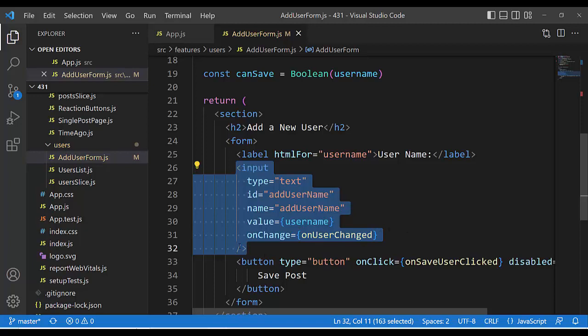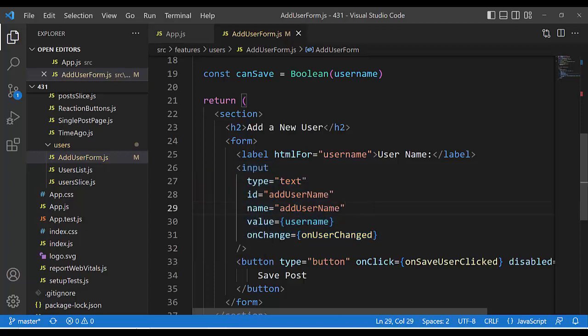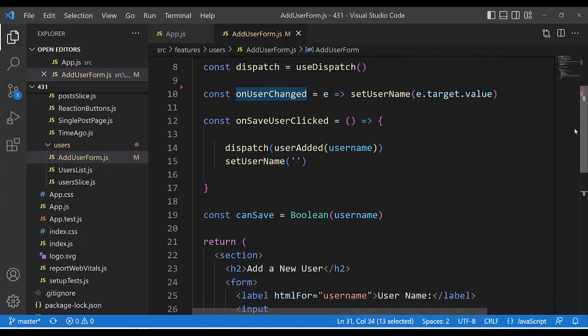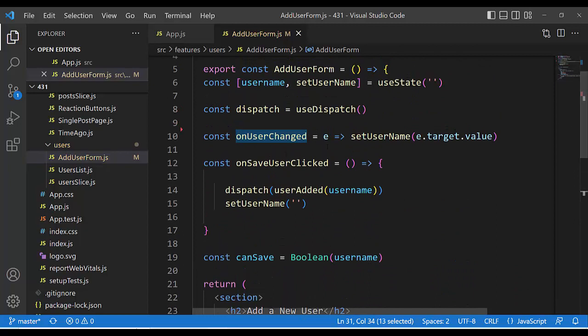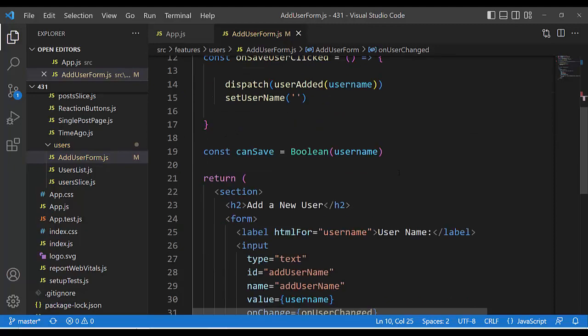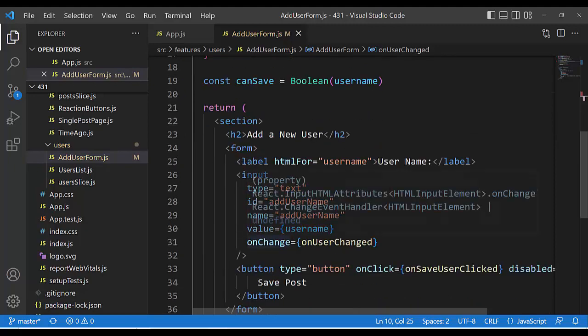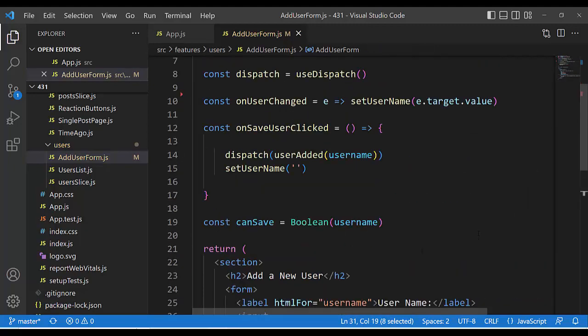And getting out means onChange. That onChange event calls the object onUserChanged. And that object onUserChanged equals an arrow function where the parameter is event. What event? The onChange event.